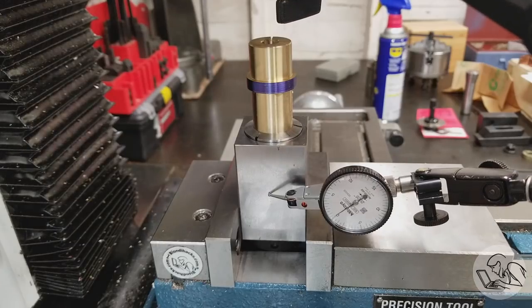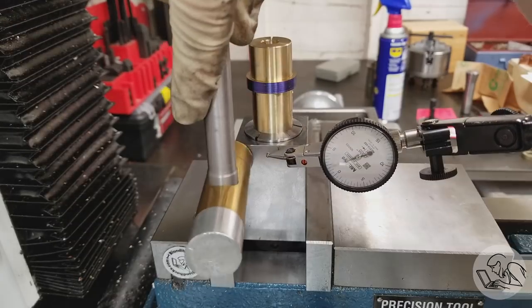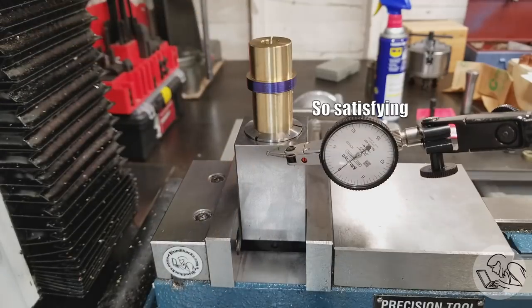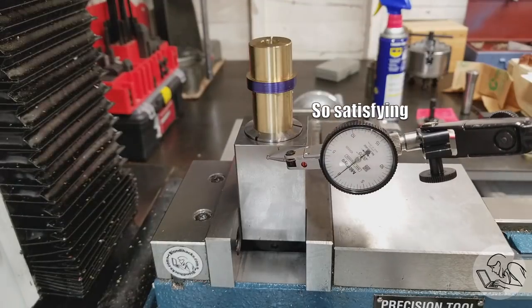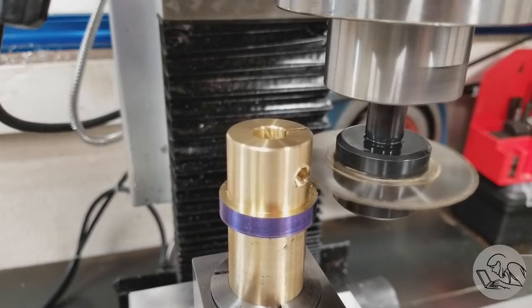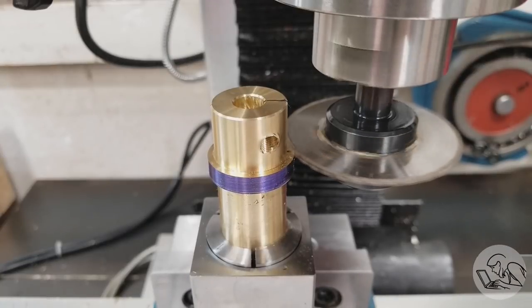Next, we need to make that other slot that's orthogonal to this one. So I've got it set up vertically now in the vise, and I'm just indicating that in and getting it tappy tap tapped nice and vertical. I want the slit to be flush with the underside of that surface there, so I touch off the saw on that surface and then proceed to do 60 thou passes once again.